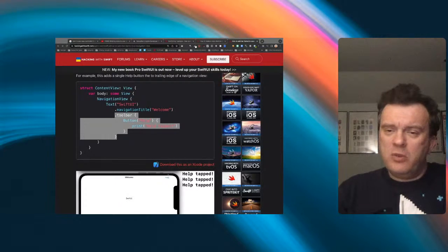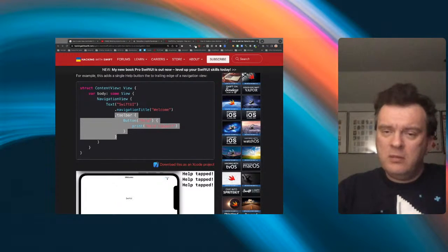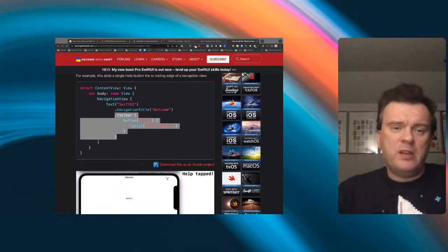Cool. So if this value is empty, we want to disable the button. Nice. So gmail.com. Nice. And then it closes.